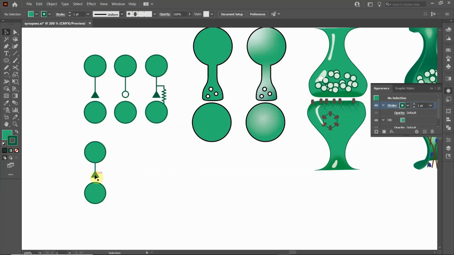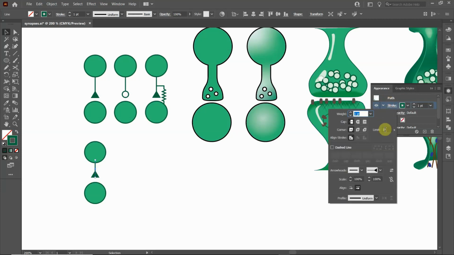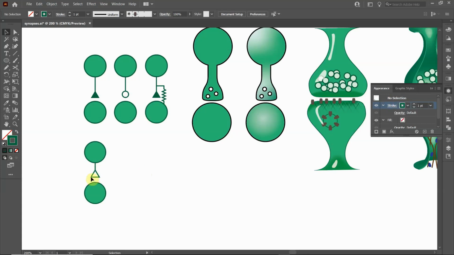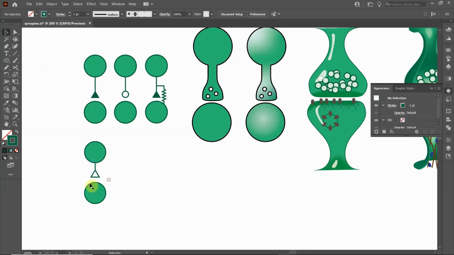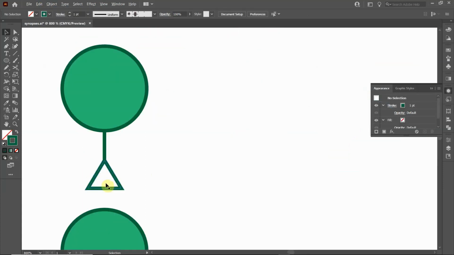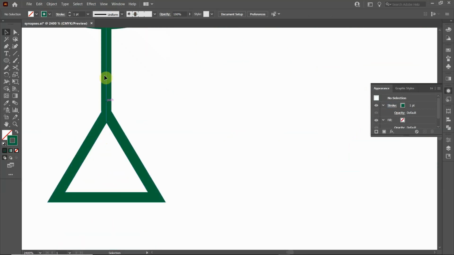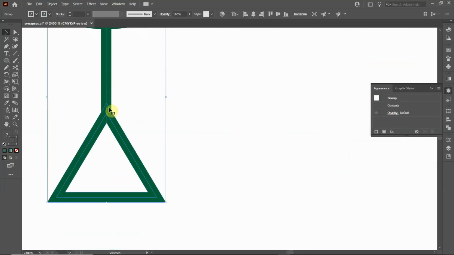So now let's say I want this to be open filled. So I go down here to arrow, and I want the open filled. But I don't want it to be white, I want it to be green, like the neuron. Okay, how do I do that? Well, I click on the object, I then go up to Object, go to Expand Appearance. Okay, now I'm going to hold the Alt key, and I'm going to zoom in, to show you what happened. What it did is it expanded this and created a whole bunch of fills.